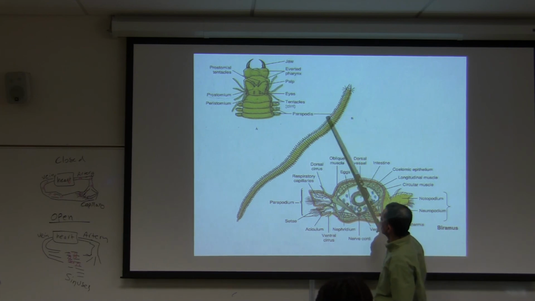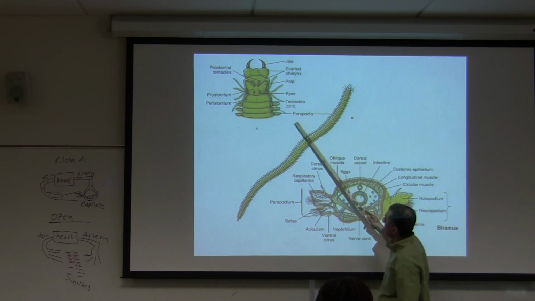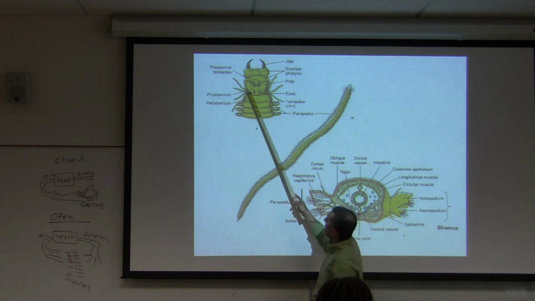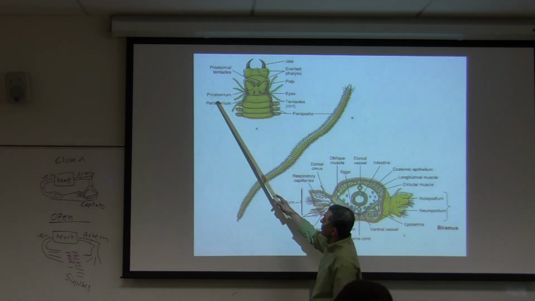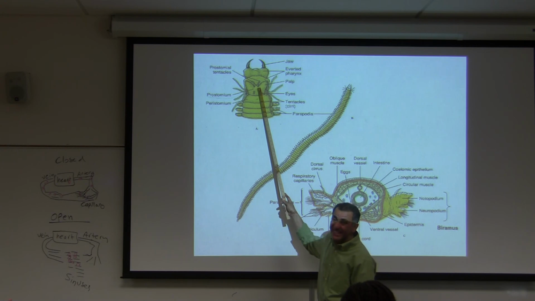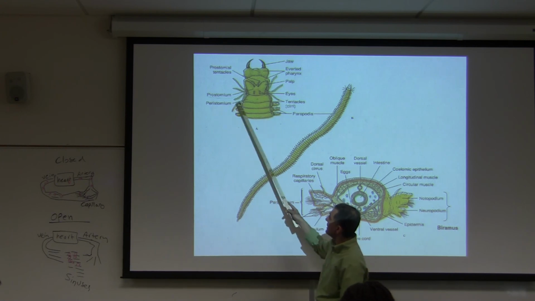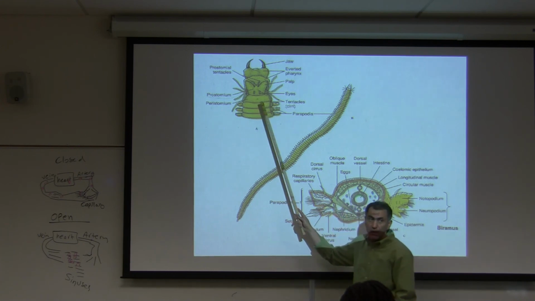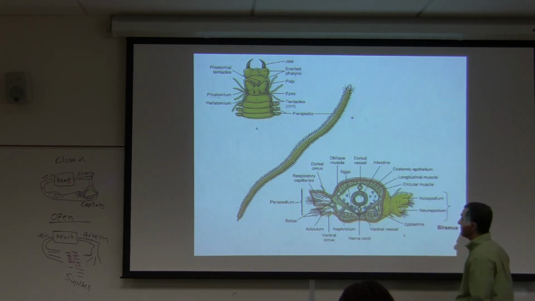Look at the animal. This is the anterior portion of the animal. Parapodium. What else? Okay, a lot of times I ask a quiz question. What is the difference between prostomium and peristomium? Prostomium is a portion of the mouth part. It's not a segment of the animal. The very first segment of the animal is the peristomium. Okay, so peristomium and prostomium.